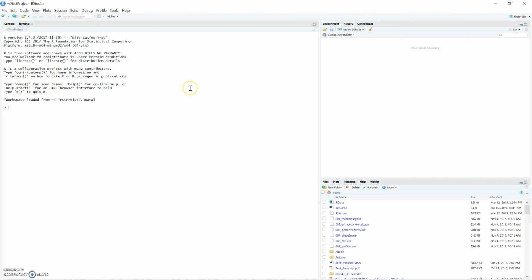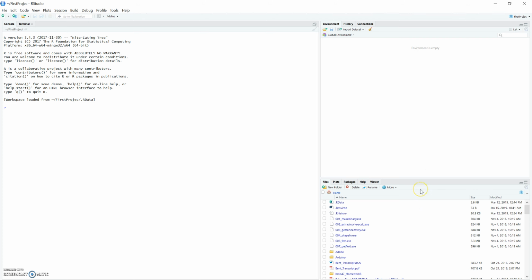So when you first open up RStudio after you have gone through the downloading process, you'll see this setup. And on this side you'll see the console. This is where you're going to be running all of your code. And on the right side, you're going to see two blocks. The top block is where your environment shows up. This is where you're going to see all of your variables. This is where you'll also see history, and you'll also be able to clean up those variables.